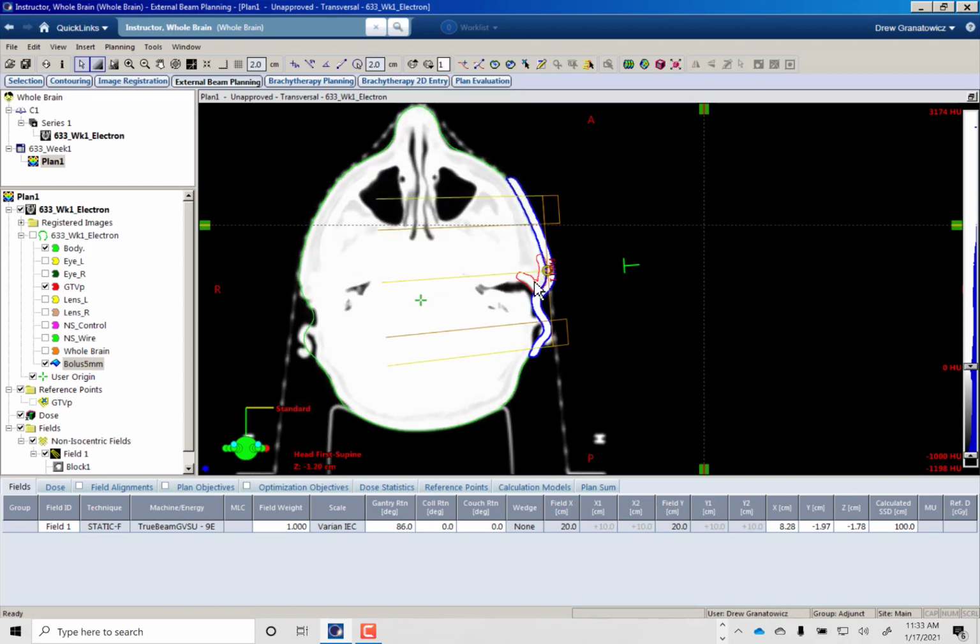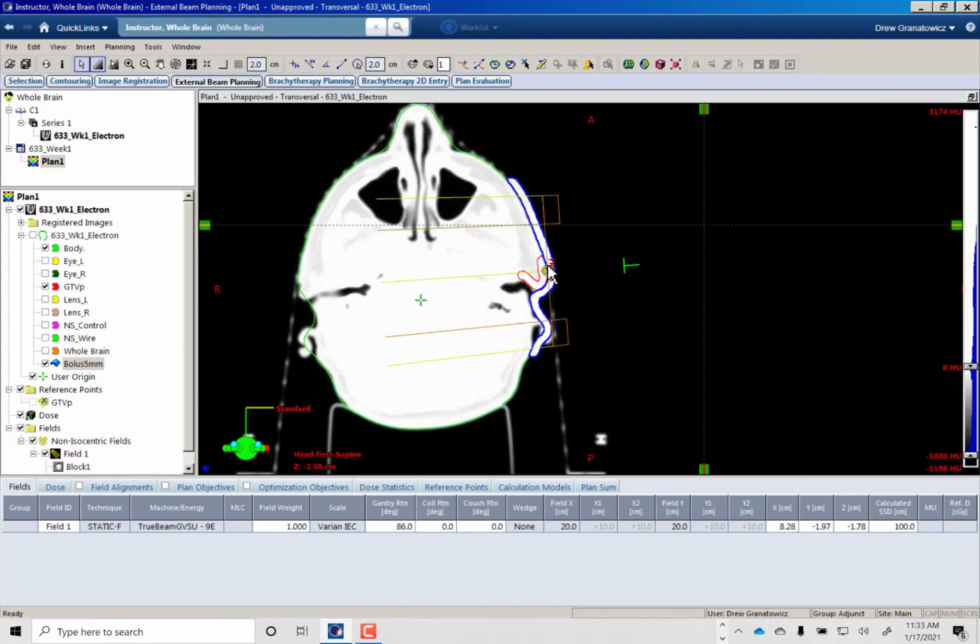In this case, we're treating the skin, so we probably want that bolus to make contact with the skin. So we could instruct the therapist to cut away the mask in this treatment area. It's an ear, you know, cutting away part of the mask near the ear is not really going to affect the integrity of the mask or the patient position, so that's okay in this situation. But those are the type of things you need to think about when you're adding bolus and treating with electrons, is how is this going to set up.